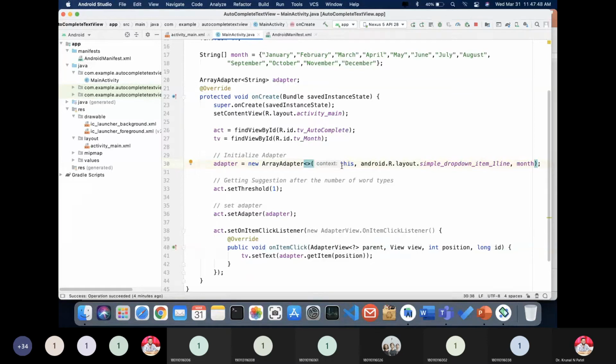Here the context is this only. Which layout? So android.R, we have the R resource folder over here, and we have layouts. From that, you can select this particular layout, simple_dropdown_item_1line. There are lots of layouts we have. You can see that.